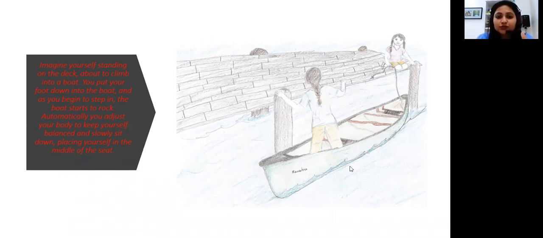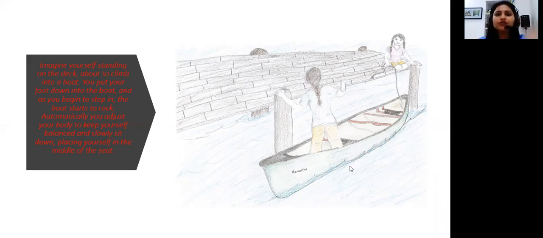Then you try to figure out a place to hold using your tactile system. And then you use your two hidden senses. One is proprioceptive, which gives information about your muscles and joints, which tells you how much pressure you have to hold with, and how much you have to stretch your leg to go inside the boat. When you step in the boat, your vestibular system, which is another hidden sense related to your body movement against gravity, tells you that it might be risky. You have to balance your body to go safely inside the boat. And then you move your foot ahead into the middle of the boat, and then you step in and sit down. So this is how sensory integration works.